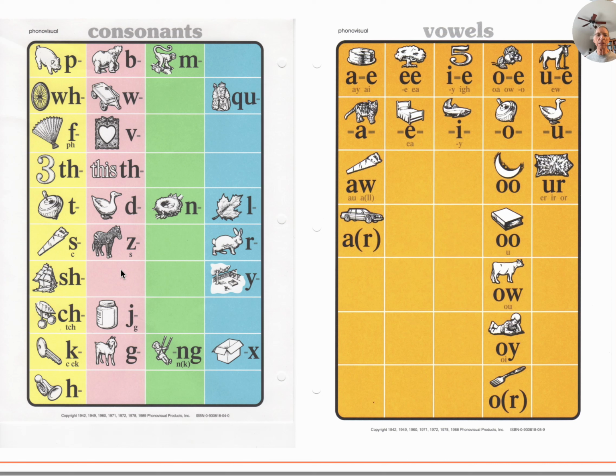Then we have duck, notice the T is t, and the D is exactly the same, except you turn on the voice. t, very quick. It's not duh, it's just d. Make it as quickly as you can. Then we have zebra, z, and again we have the concept that one sound can be represented by two letters.